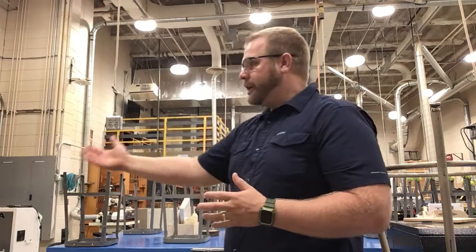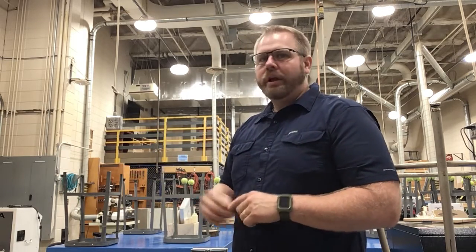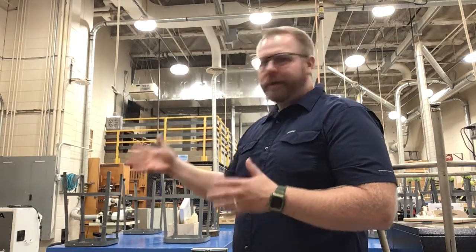Our school has invested a ton of resources into this room to bring it into the 21st century, and it is a joy to be able to work here. As you walk around the classroom, you're going to see things like, as you walk in the door, a CNC router. That's a router. It's about a $40,000 purchase that we were able to write some grants for and get some support from the school on.